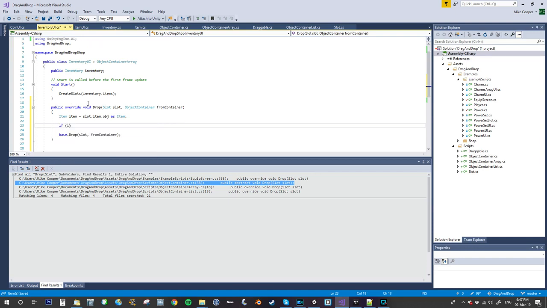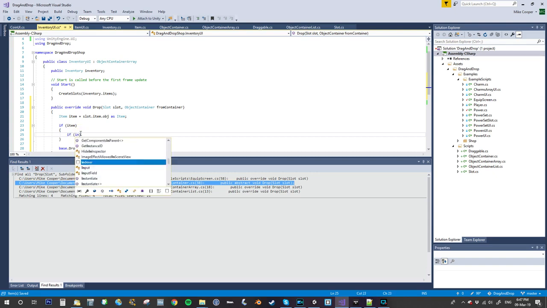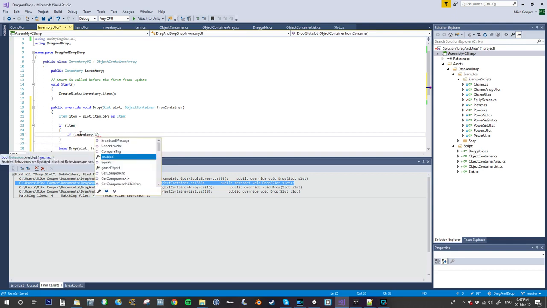If we've got a valid item, we're not just dragging an empty item in. If we're dropping an item into the player's inventory, we've got to charge them for it. So if the inventory dot is player, that's our inventory.